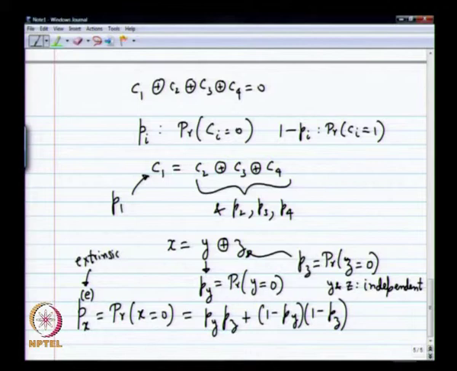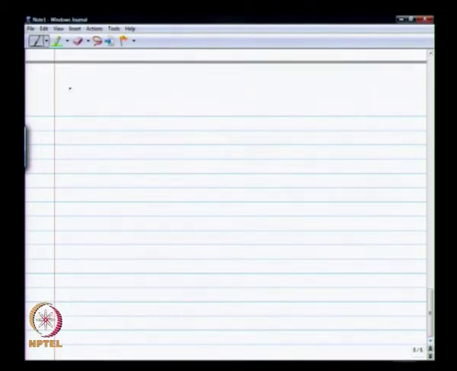So, this expression seems simple enough, but now if you try and use this here, see C2 XOR C3 XOR C4, you will see you will have many more terms, right. You have 4 terms and it does not seem like there is any simple way of simplifying it. The crucial trick is to look at this quantity. The quantity you have to look at is basically probability that x equal to 0 minus probability that x equal to 1, okay.